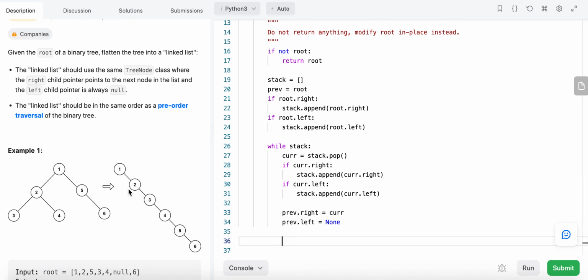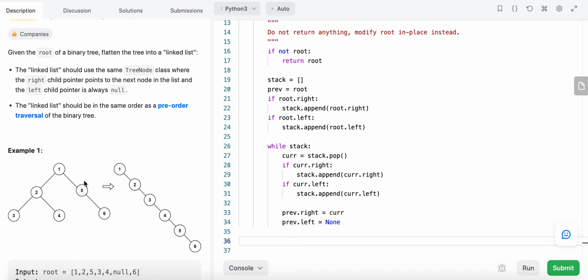So let's say in this example, at the very beginning, the previous node is set to the root. In the initialization, we first put node 5 onto the stack, and then we put node 2 onto the stack. And then in this while loop, we pop the node from the stack. We first pop node 2, and then we check node 2's right child, which is not empty, so we put that onto the stack.